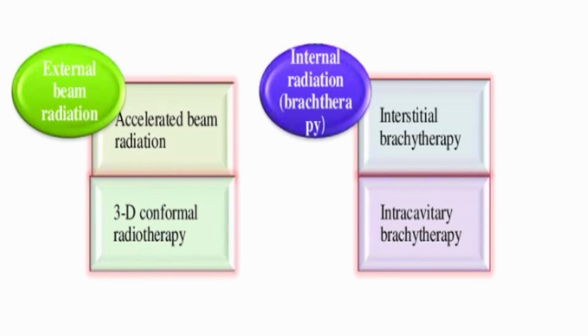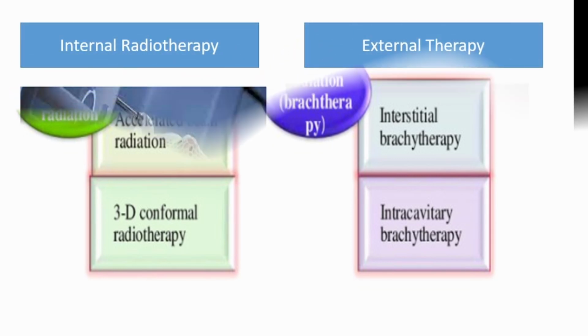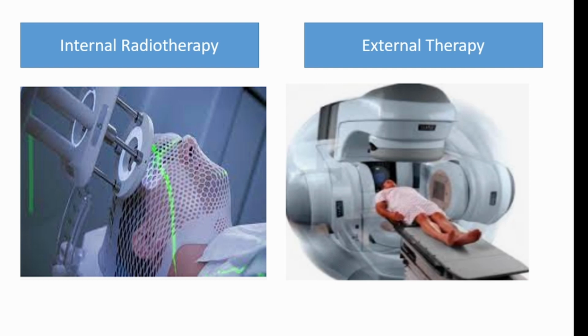So the radiation source in internal radiation is actually inside your body. So you are actually acting as the source of radiation. When we are having precautions against radiation, we are protecting against you, the patient who is producing the radiation. You are the source of radiation. So all other precautions that we're talking about in terms of radiation protection, we are protecting ourselves against the person who is carrying the radiation source. Whereas when you're using an external beam, we're worried about protection against the machine that is producing the radiation. So these are the types of machines that we have.